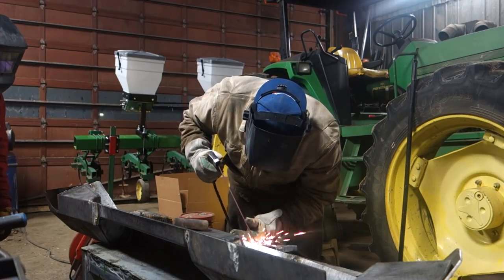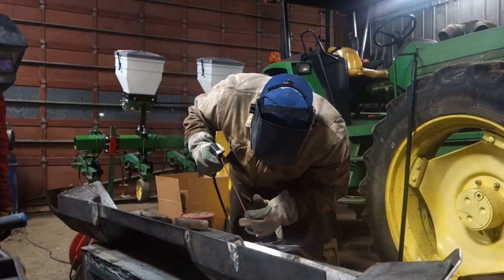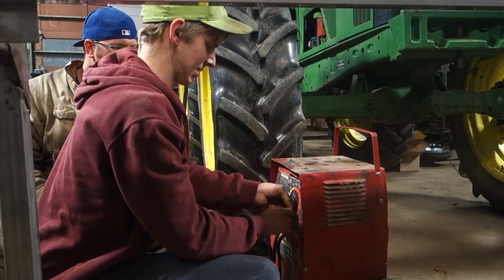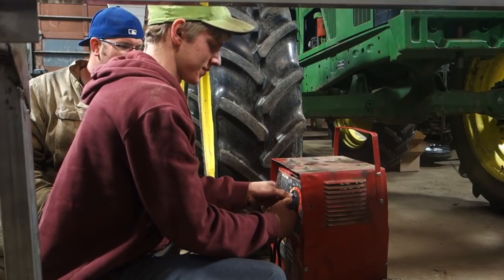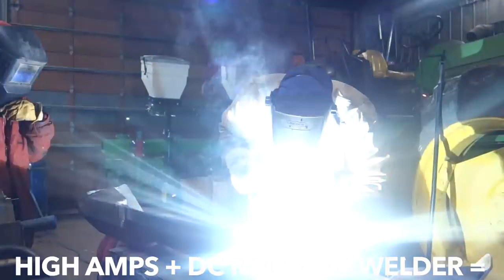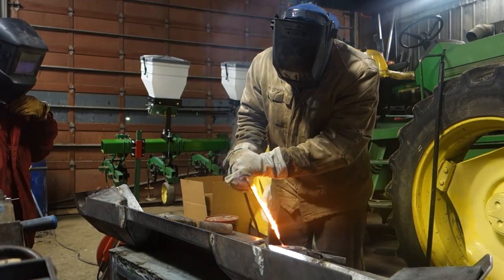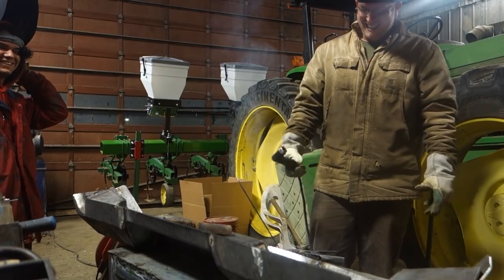Ground. There's an adjustable. She's locked on 200 amps. 225. I've never seen a rod do that. Go on fire?